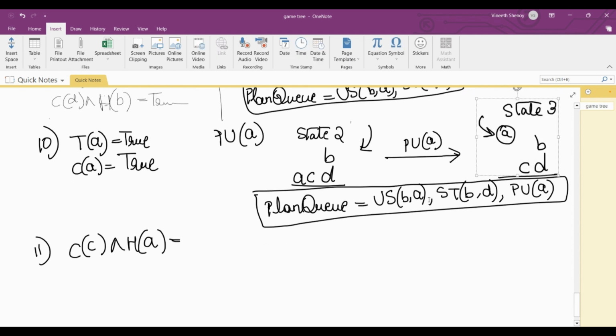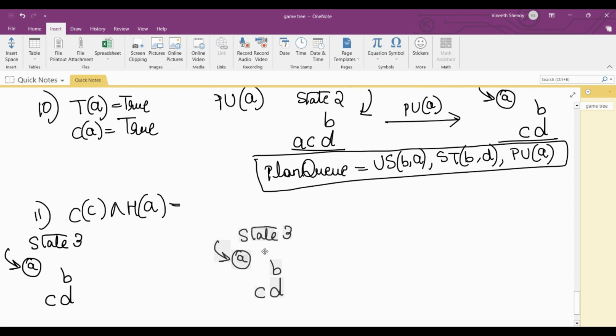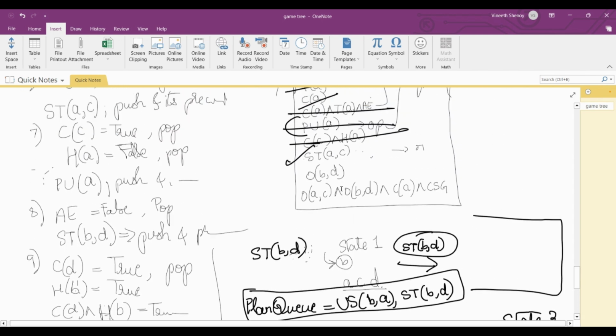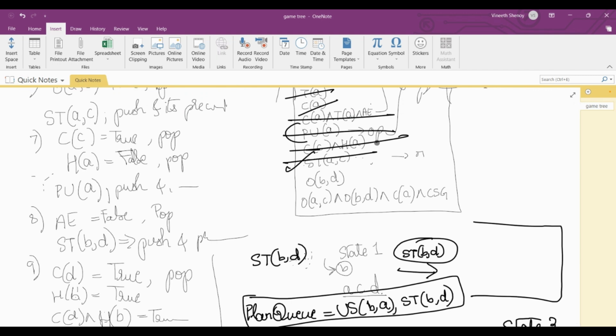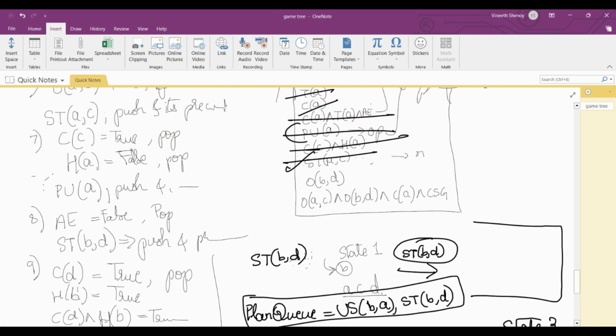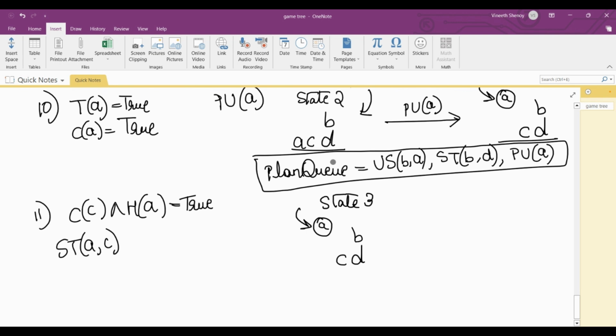Let's copy paste that over here. So we have the state 3 over here. Is the top of C clear? Yes. And is the arm holding A? Yes. So this becomes true. And so we pop that from the stack, and we'll pop this operation as well, because now we are able to perform that operation. That is stack of A comma C. We will perform this operation and pop it from the queue, and we'll perform it now. Perform operation stack of A comma C.